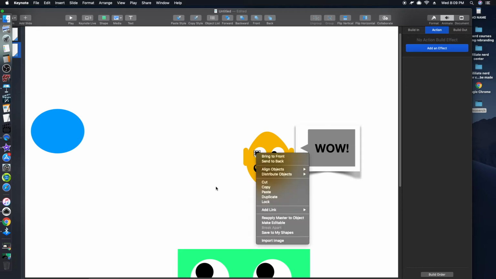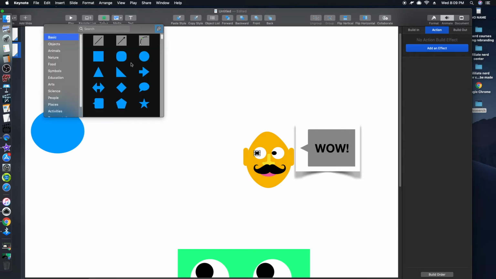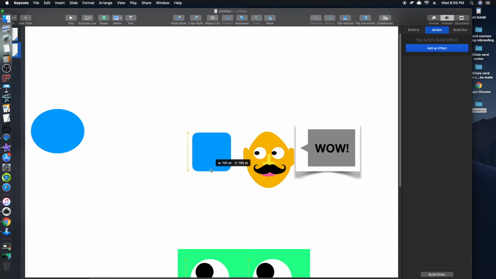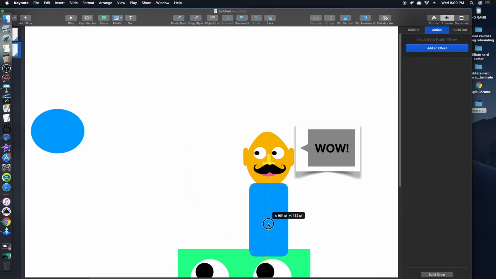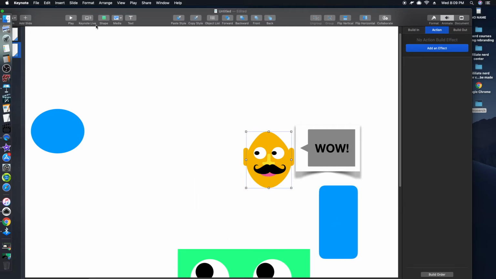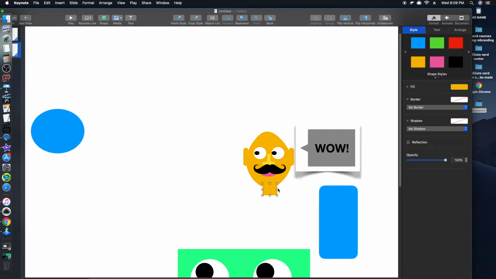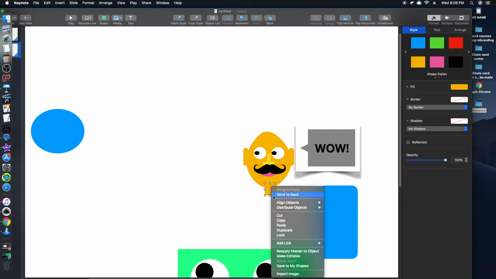So let's say you would continue to build this guy out with shapes. So you want his body, you would grab something like, where's it at? Something like this. And you would stretch this out. And you put that down there. First you would grab a square like this and make it such, put it right here. Grab this up here like this. Let's make it the same color. Bring that in. We want to make a neck, right? Right there. There's his neck. Now we want to curve that neck a little bit.